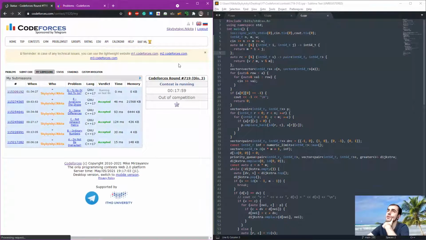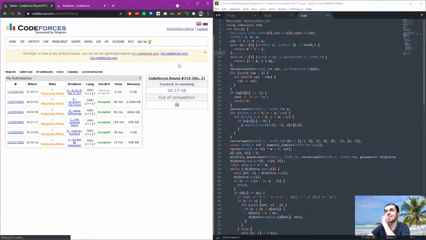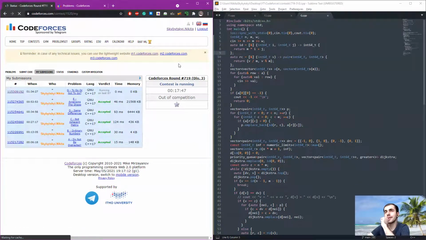And our solution is pretty slow, but it was pretty consistent at passing test cases one by one so far. Your bets, will it get judged before the end of the contest or will it not? And if we get TLEs, will we have enough time to write the BFS solution?